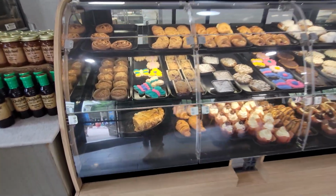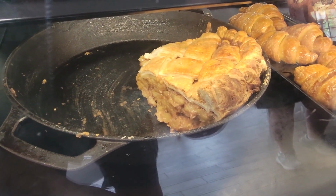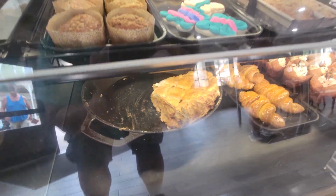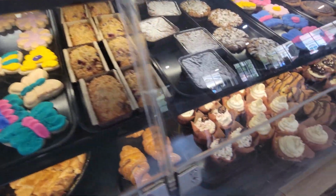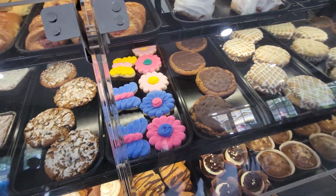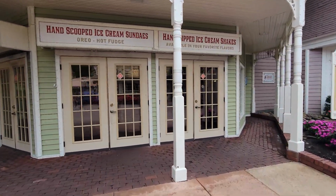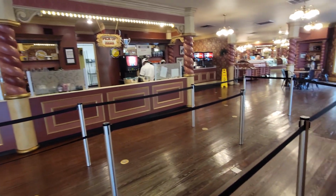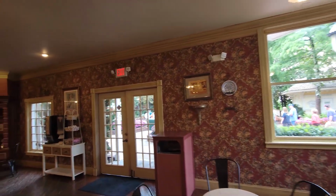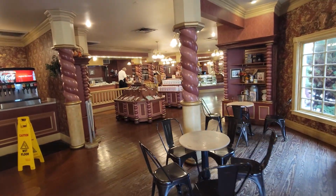And so we're here at the bakery. And that's the humongous pie. There's only 2 slices. Maybe that's 1 slice. Anyways, it is huge. And here are some of the cookies and the cupcakes and a little bit of spring, a little bit of summer left here. Show Street ice cream. Yeah, it's different walking around with no crowds, nobody waiting in line. Sometimes you'll see things that you normally don't when it's crowded and a lot of folks.